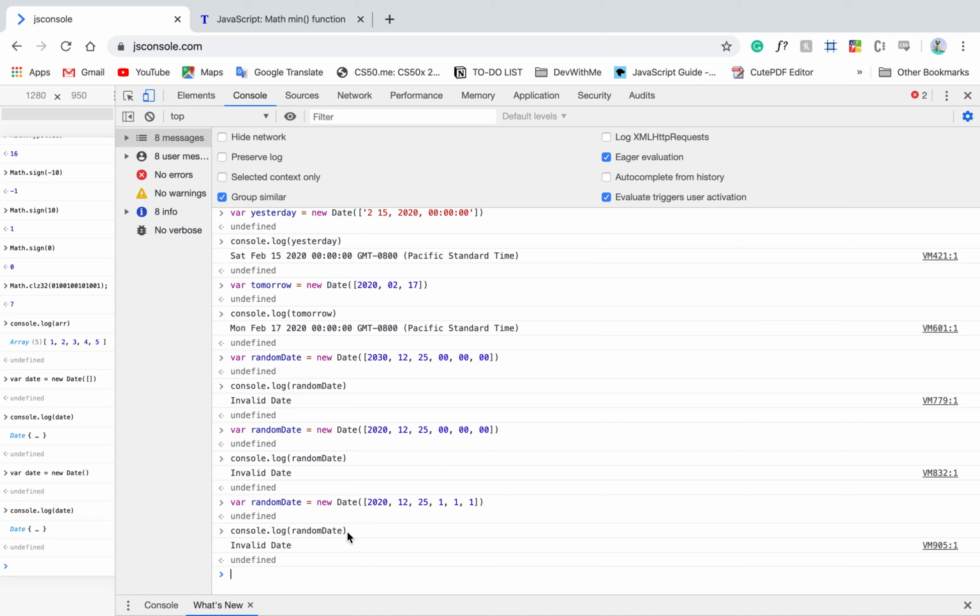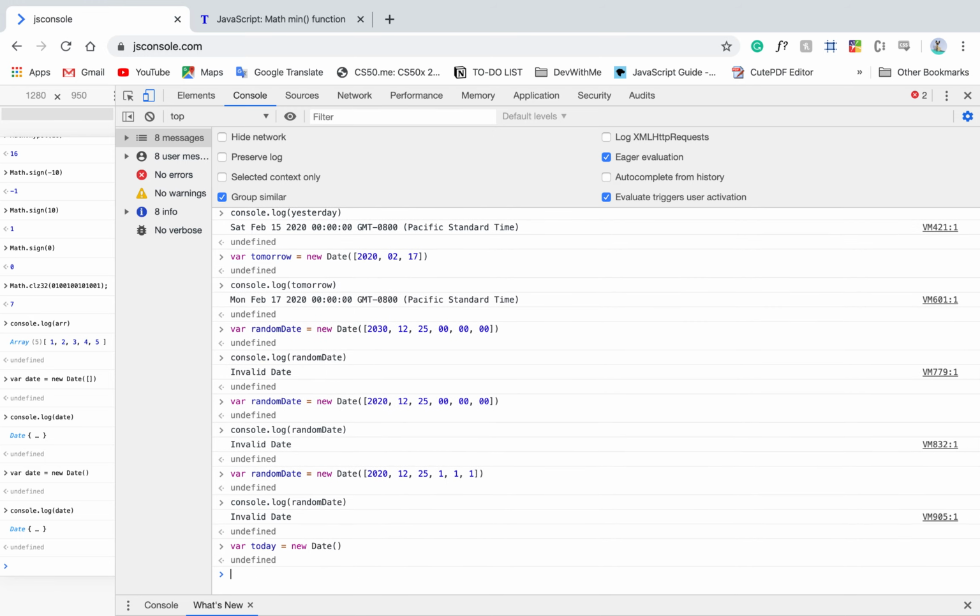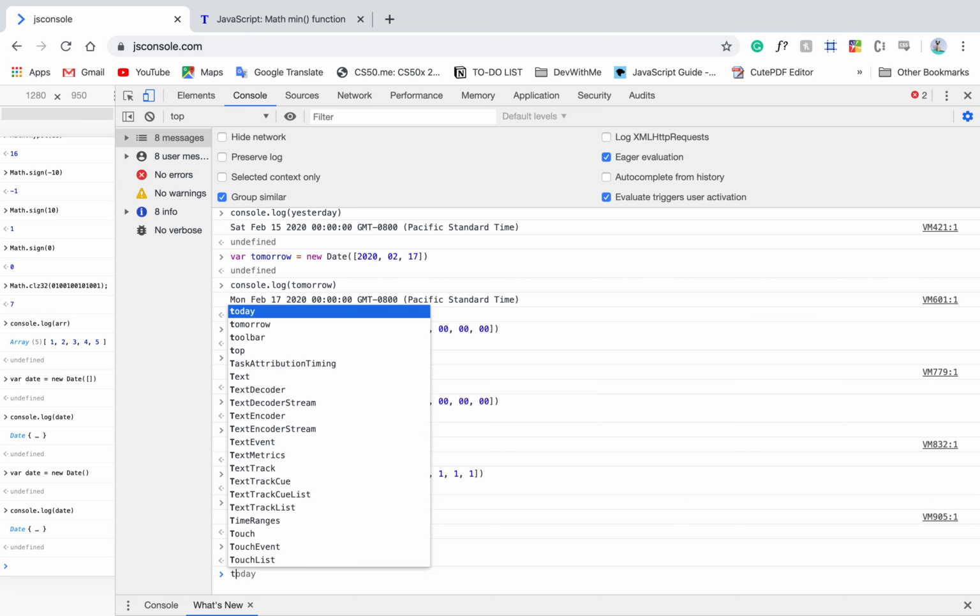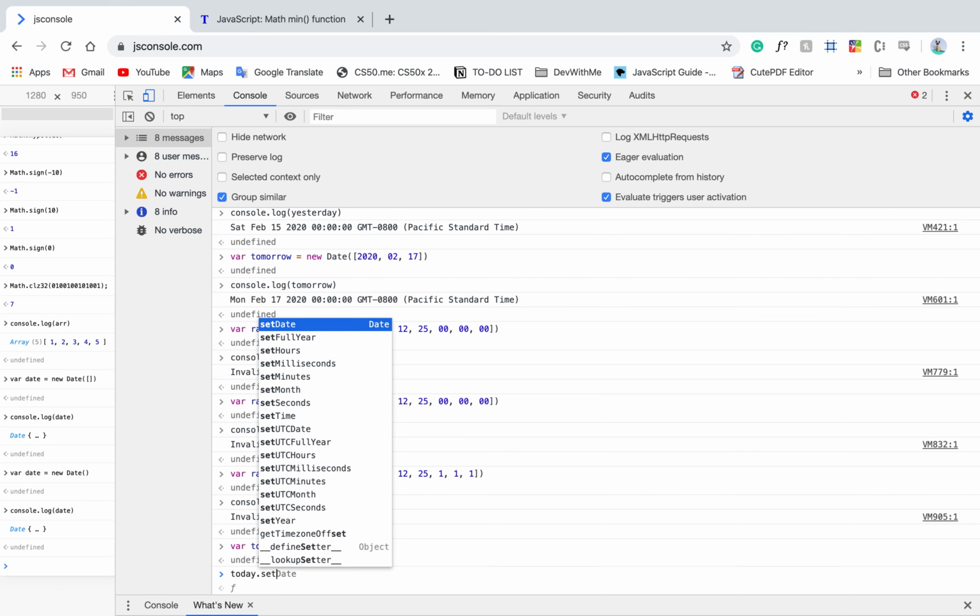Anyhow, this is our parameter, and we're going to create a variable for today equals new Date. Recall, to create a date for today, you don't provide any parameter at all. And now I'm going to set the date. We're going to use some set method, so I can say today dot set.